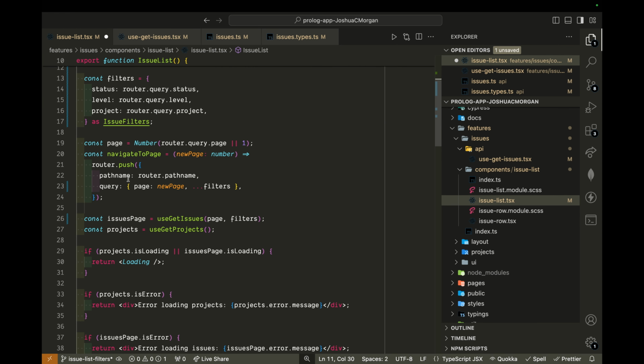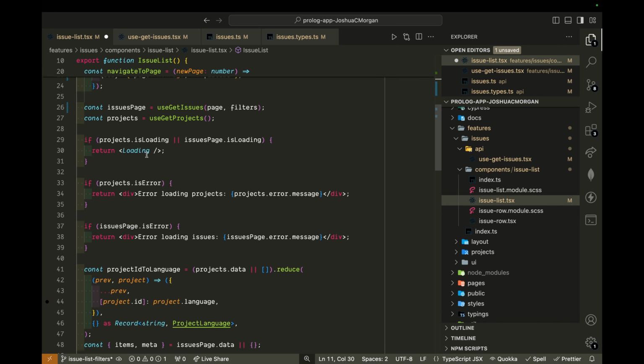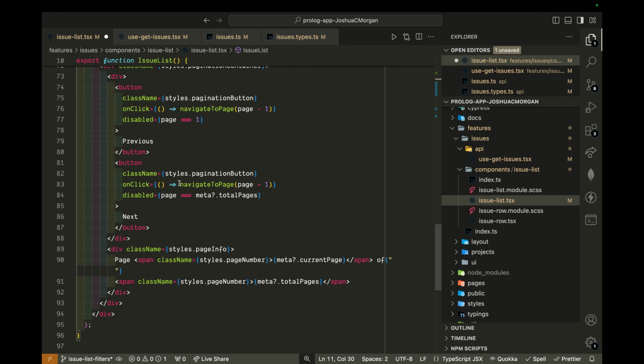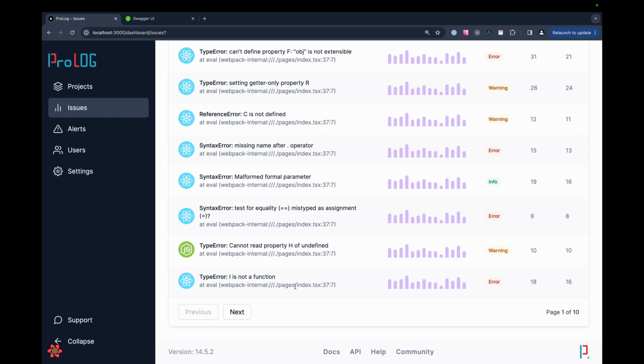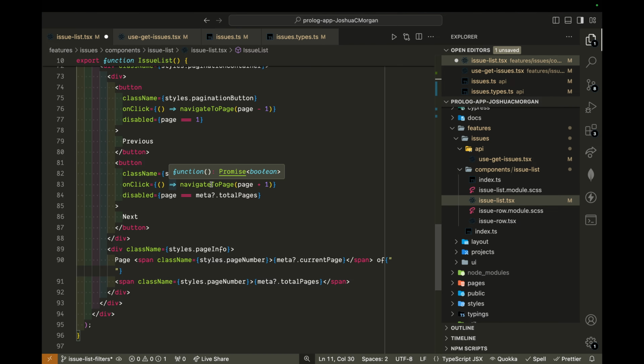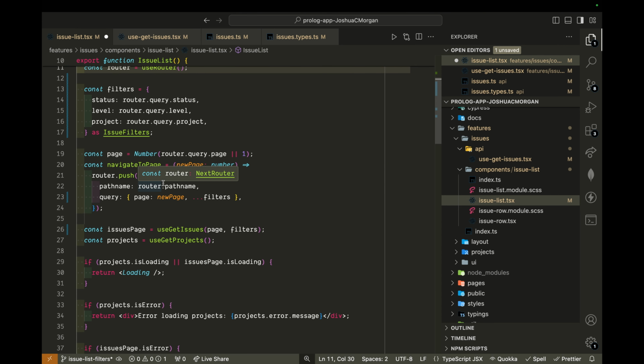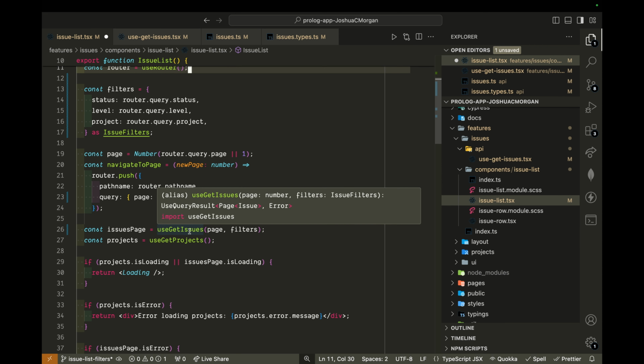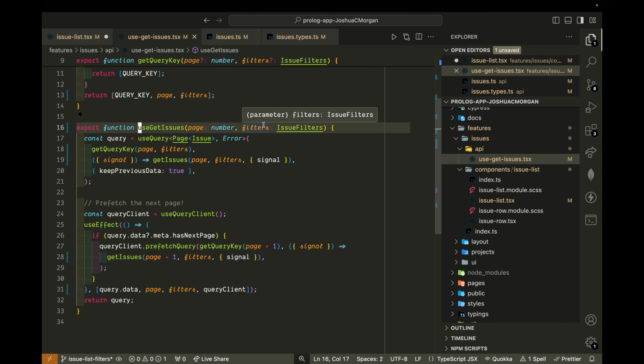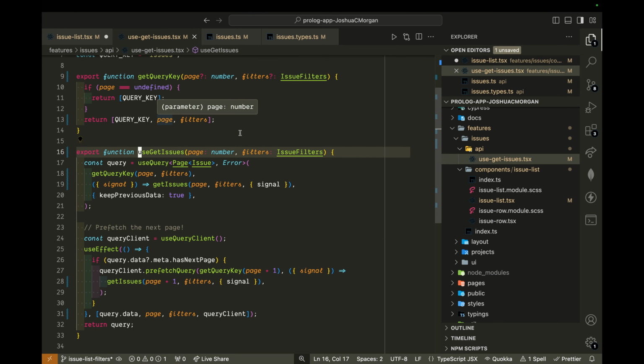Something else that we do on the page is add it to our navigation to new pages. So if the user is to click this button, then we will update that router with the new pages. And with that update, we will also send along those filters. Now, when we get into the issues, it'll come in here and we need to update the query. So we're caching some of our data so that if we refresh a page or not, we don't have to make another API call.